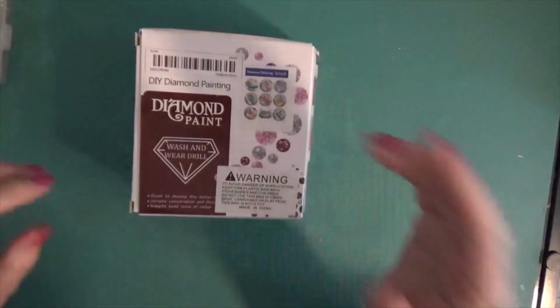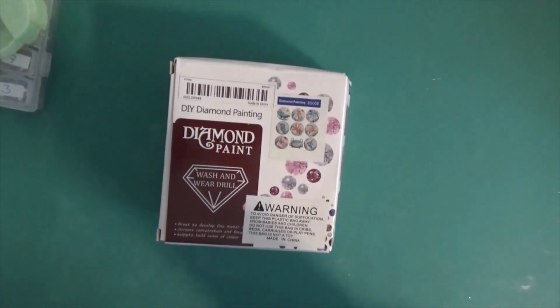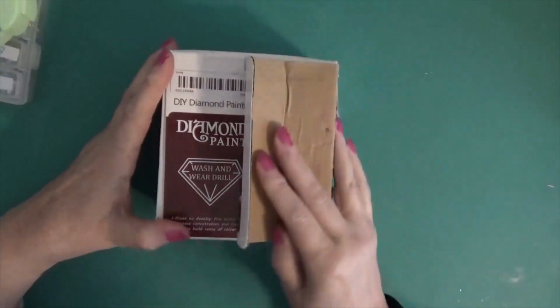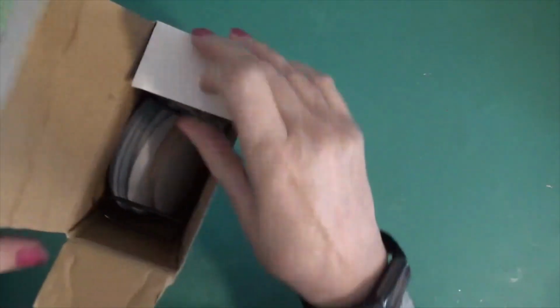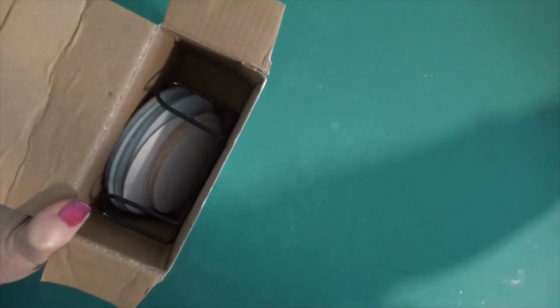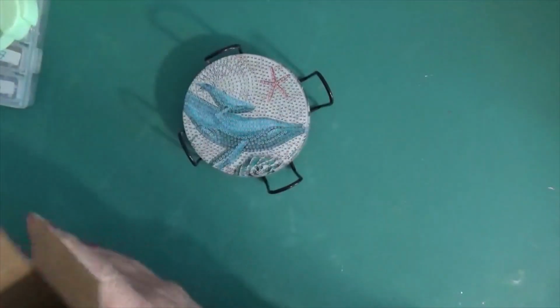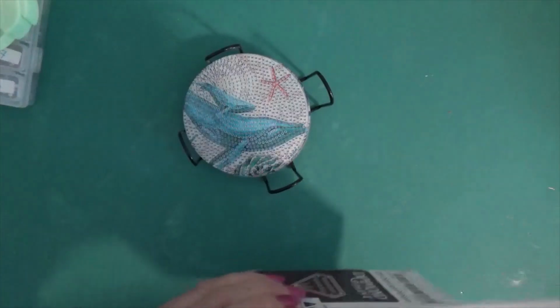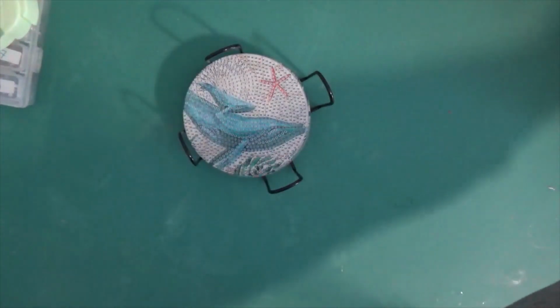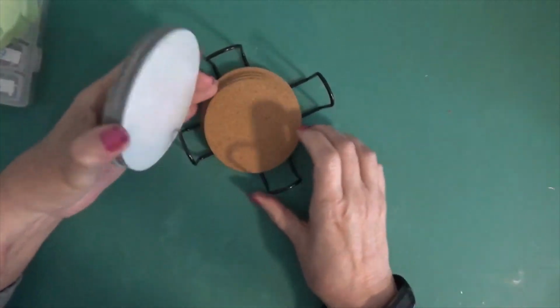Anyway, today we are, what is wrong with my camera? I had a real scare with it when I first came up here because I turned it on and I couldn't see anything. Everything was blurry. Anyway, today we are going to do these beautiful coasters that came with these.